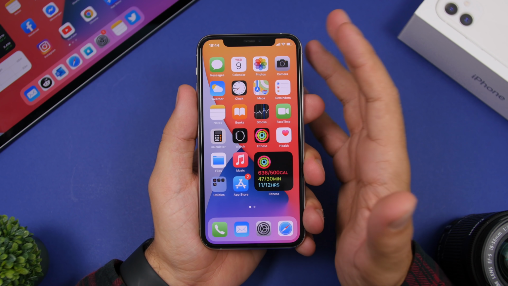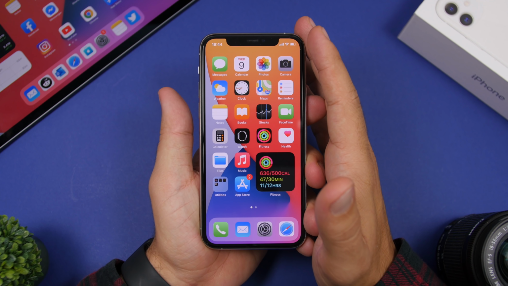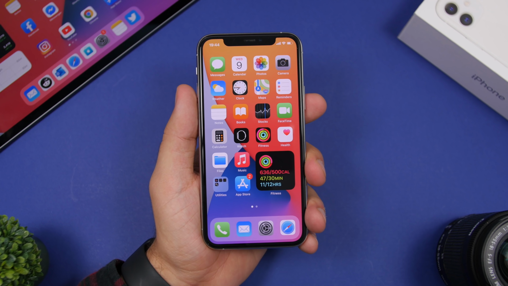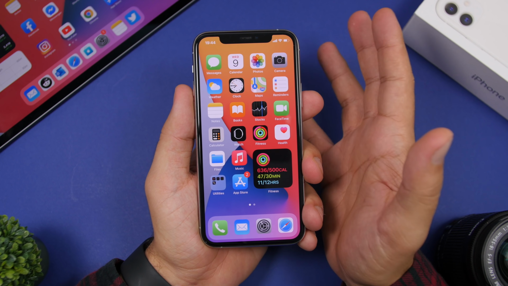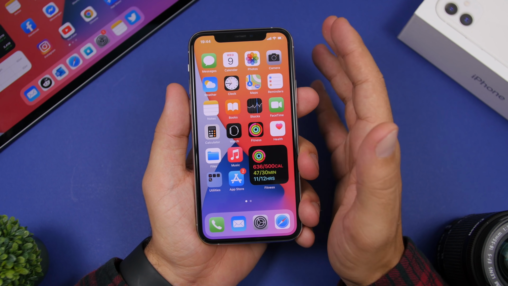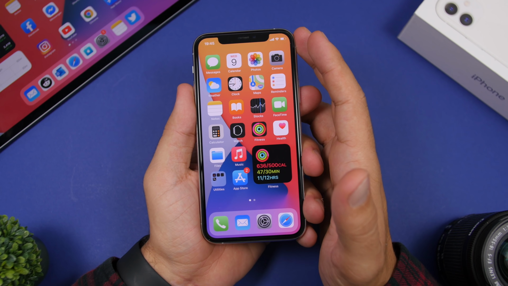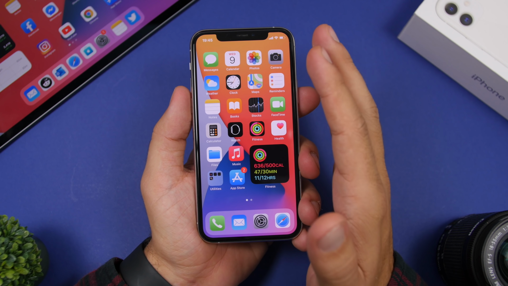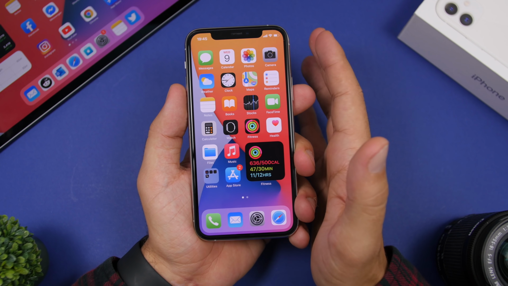The last beta of iOS 14 was Beta 7, which was released about 6 days ago, and now we have Beta 8. Beta 7 has been really good. It had just a couple of new features. Of course, it mostly improved performance, battery life, and bug fixes. As we're getting very close to the release of the final version of iOS 14, Apple will focus more on those points, not adding new features. Those are added in the first few betas.